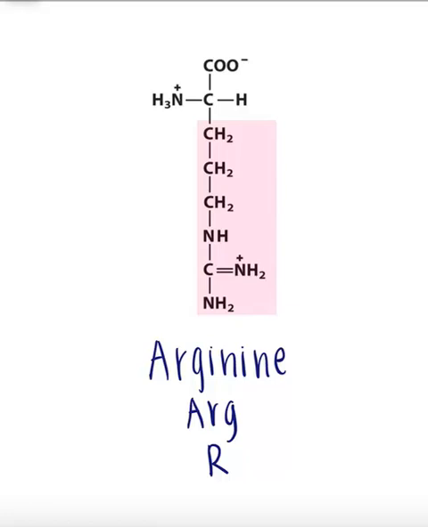Now we're going to go into the basic category. This one's only slightly bigger. There are 3 amino acids that are basic, and for the most part, like we mentioned, amino groups are the functional group we're going to be looking for. So basically any structure that has a plethora of Ns, that's going to be basic. Here you can see we have a long chain, but look at all these Ns, and so it's going to have a basic characteristic.